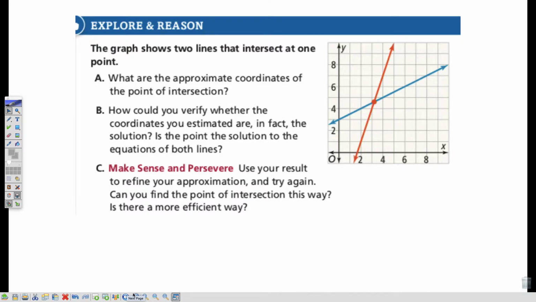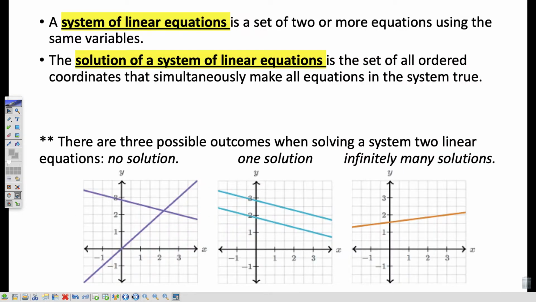Where they're equal. Okay, well, I start going over here and I'm a little more than 2, not 2.5, I don't know, not 3.5. And then I'm almost 5, but not 4.5, but that's horrible, right? So we need to have an algebraic way. Now obviously we're going to get fractions, but wouldn't it be easier to get a fraction algebraically than estimating it on a graph? Yes. Okay, so we're going to work on that today.